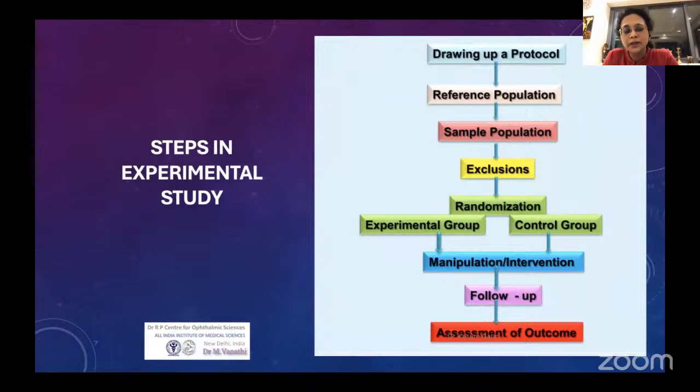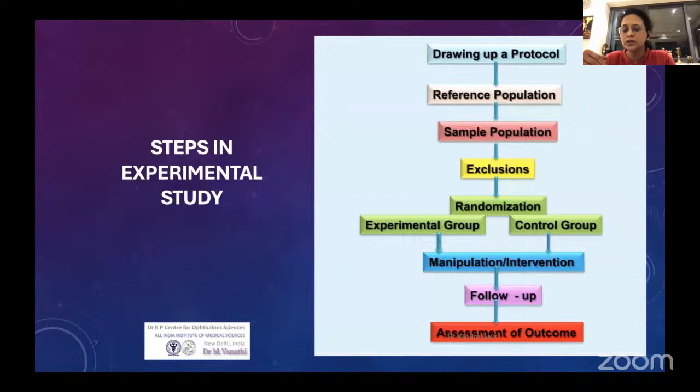So just in conclusion, as we are coming close, your steps, remember, write down your protocol. That's what you need to know: you sit with your research mentor, with your thesis guide, and you draw up a protocol. Which means a research question is made, and you would see what is going to be your study sample and which research methodology, which study design is the best to be adopted to address that particular research question. The reference population and the study population is carefully defined and chosen.